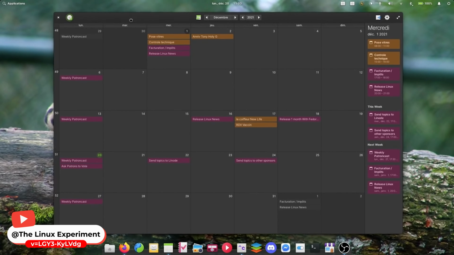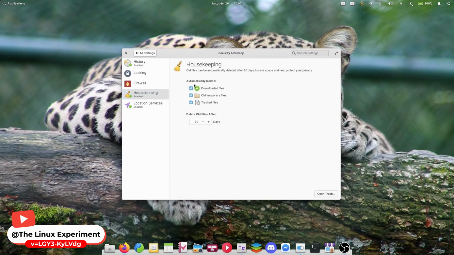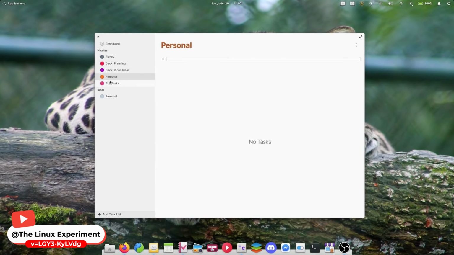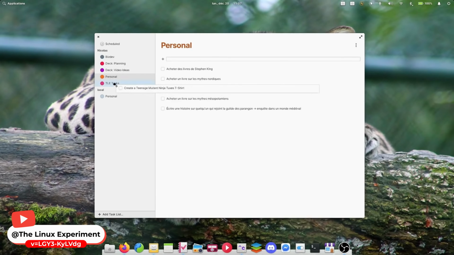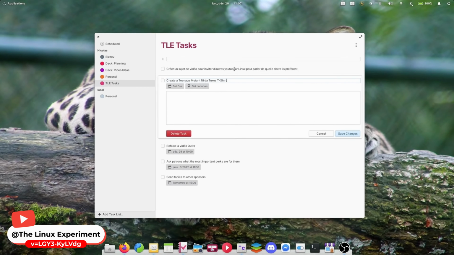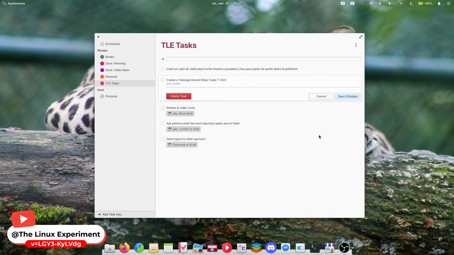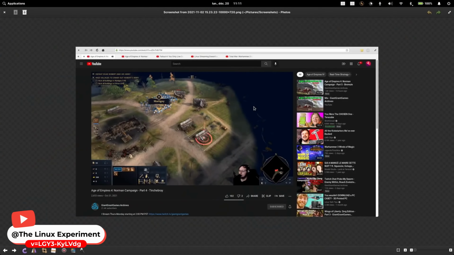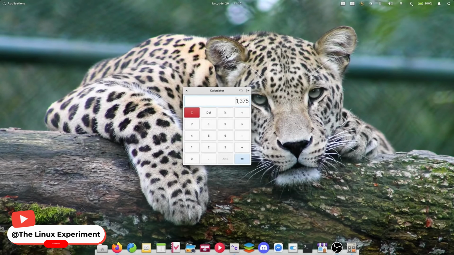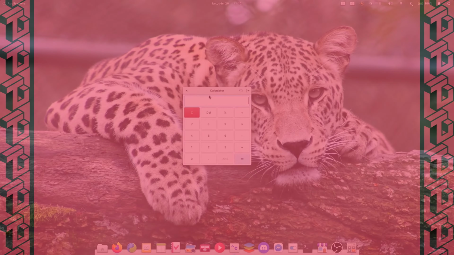Finally, another interesting quirk of Elementary is the pay-what-you-want model, both for the OS itself and the curated apps. When downloading the system or an app from the App Center, you can choose how much to pay, starting from absolutely nothing, $0, to $5, $10, $15, or any custom amount you want. This basically allows you to try out an application for free and then support the development of that app if you find it useful. Now, skeptics initially said this would never work, but it actually has. And this is a source of income for both the Elementary team as well as third-party app developers.